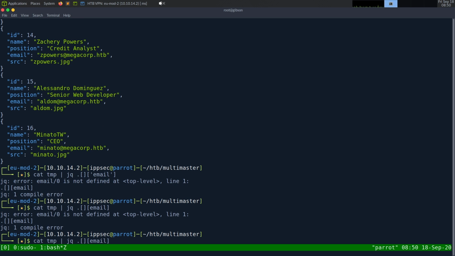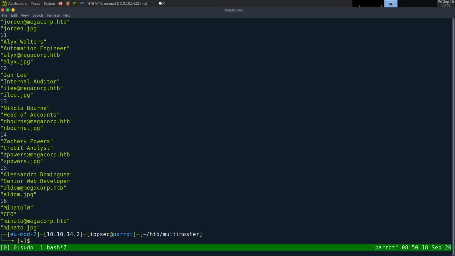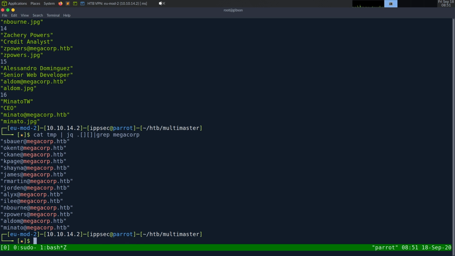It's been a while since I've used this. Let's see, jq dot, like that. And I'm going to grep for megacorp. This isn't the correct way to use jq, but it works.